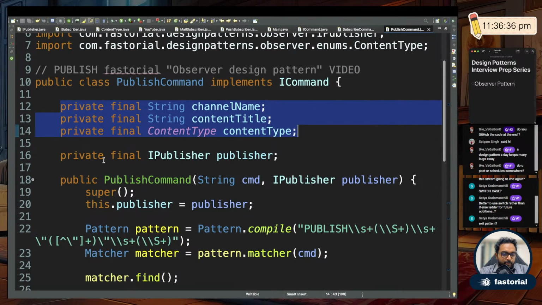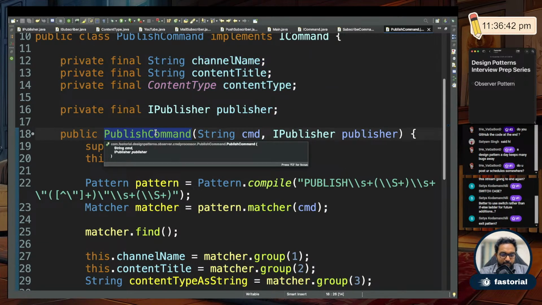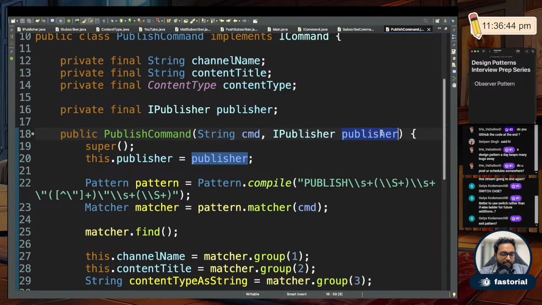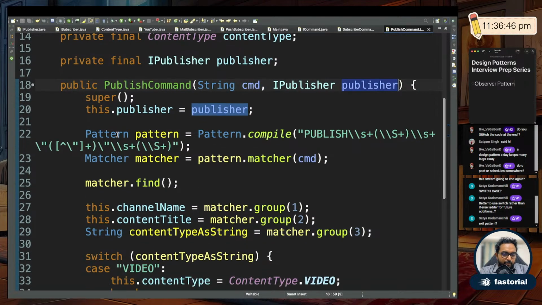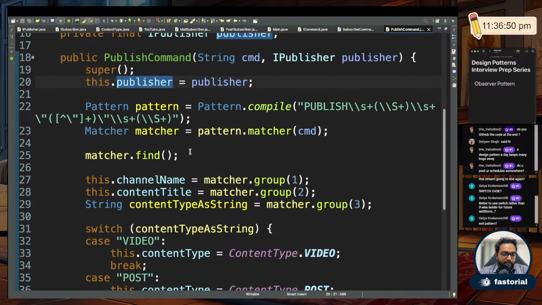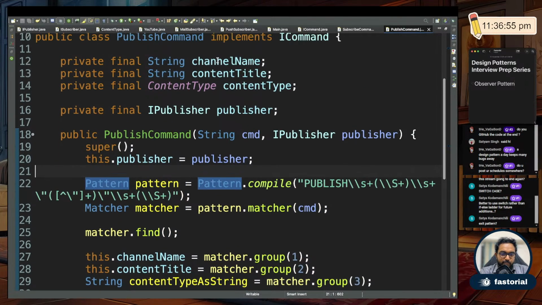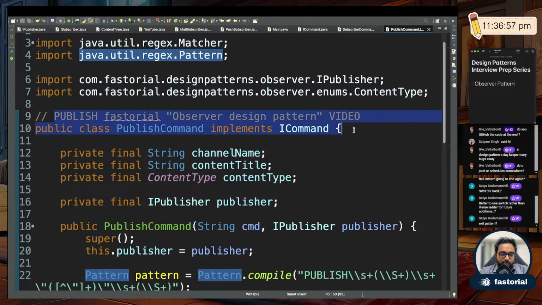We have to create variables to store it, and whenever someone calls a publish command, they are supposed to give the command and the publisher itself. What we do is we initialize the local publisher, and this pattern matching is done so that this weird string, with double quotes and all in between, can be handled.